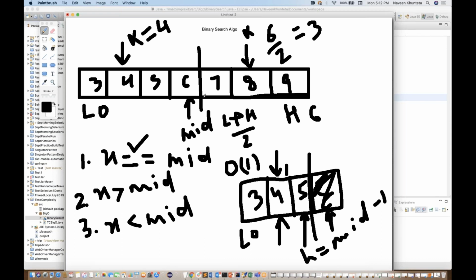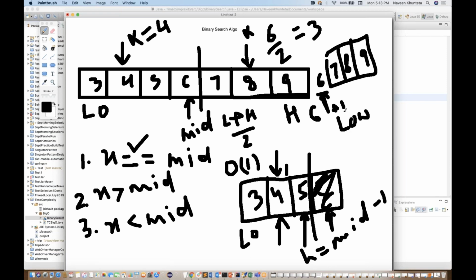So which array will I be taking? I'll be taking 7, 8, 9 only. This array, 7, 8, and 9. It means somewhere my x is available over here, right? So in that case, if x is greater than mid, I'll be taking the right side elements, and now my low will be what? See, this is my 6. This was my mid element. It was pointing to this over here. So my low element is equal to mid plus 1. Can I say that? This is my low element, right? The lowest index is mid plus 1, and this is my highest element. Then I'll find the mid. Yes, this is my mid. I got my 8 and it's perfectly working.